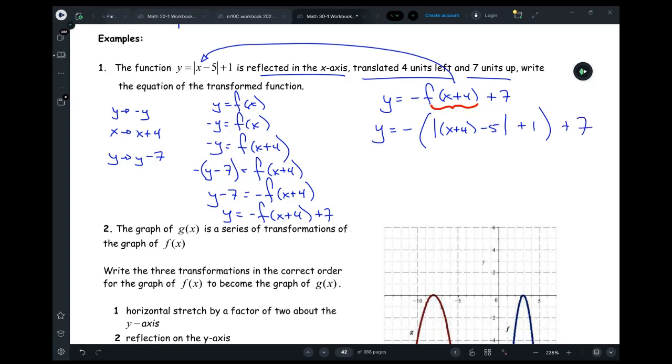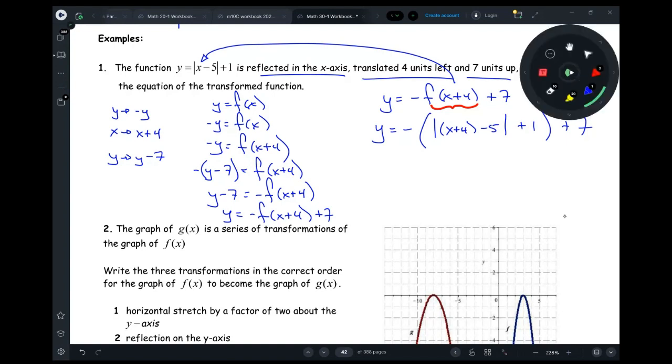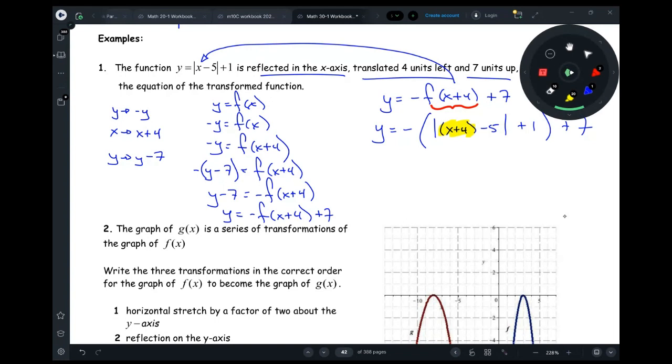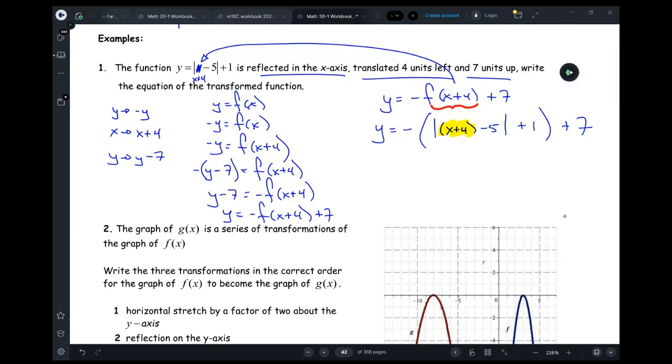A couple of things that I frequently see here. I will see people have issues with this idea of substituting the x with the x plus 4. But literally what I'm doing is scratching out this x, and in its place, I'm putting the x plus 4. The other thing that I see people struggle with here is this plus 1, which is still part of the function, the f of x plus 4 here, still part of that. It's very frequent to just drop off that tail end of the function.